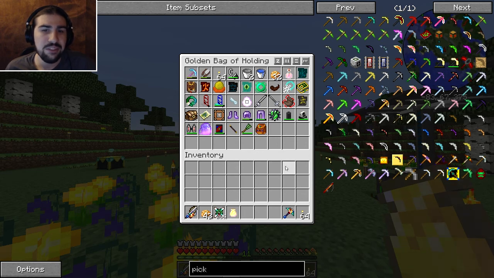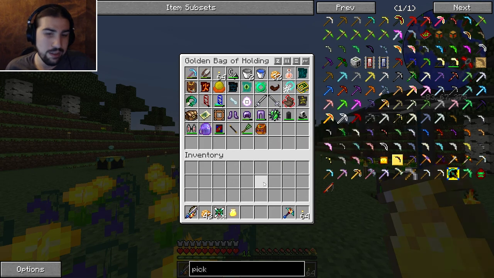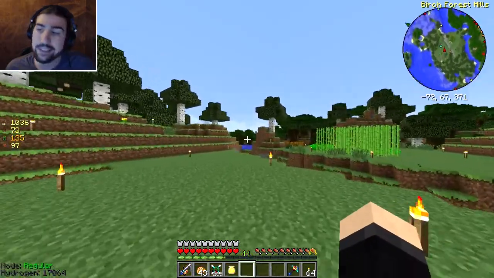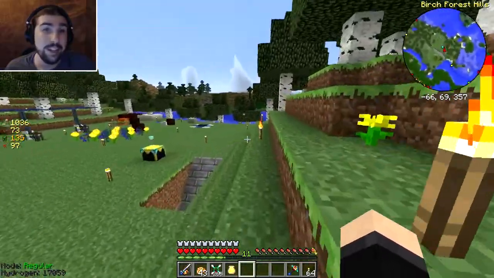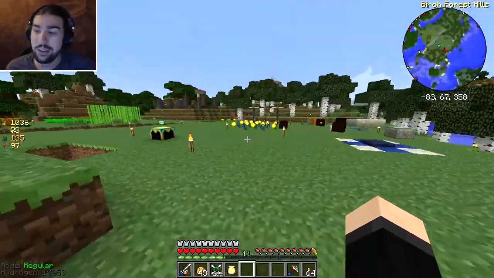So, like I was saying though, I haven't really done too much with Botania. I also made a Soul Gazer to look at Lycanite's mods for the Beasteria here, but I haven't got to scanning much in that because I only did that recently. But I have encountered my fair share of Lycanite's mobs, I would say. I just haven't done a lot with the whole taming and summoning them yet, but I do plan to look into that in the future as well.